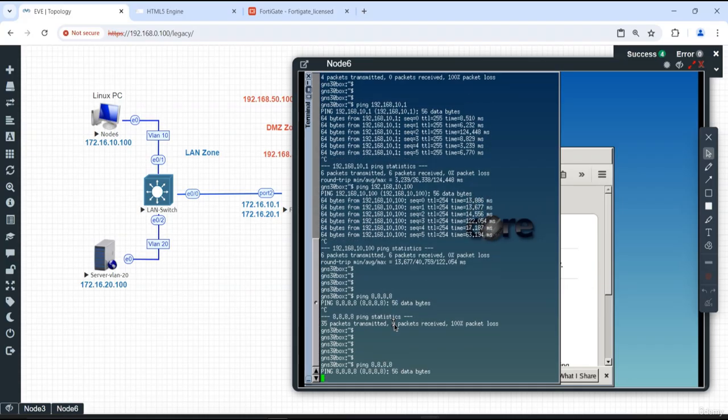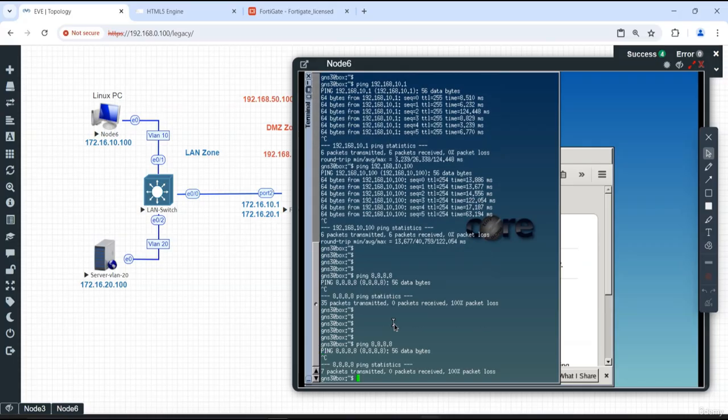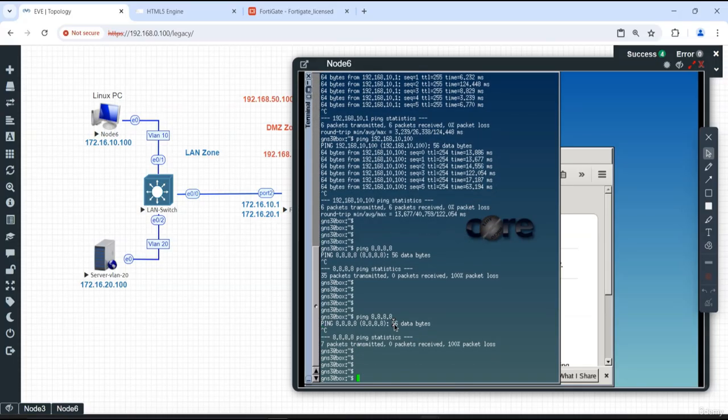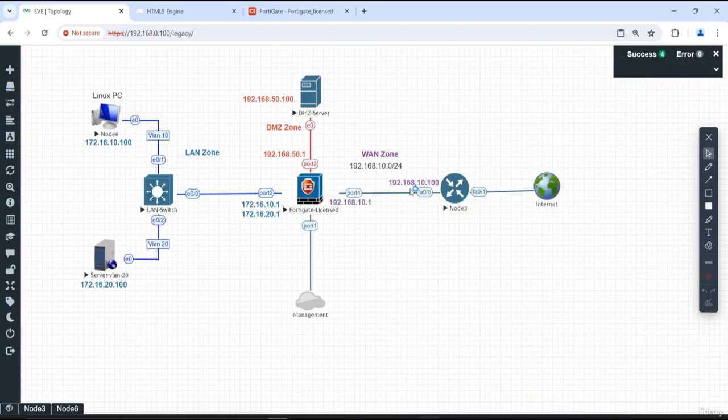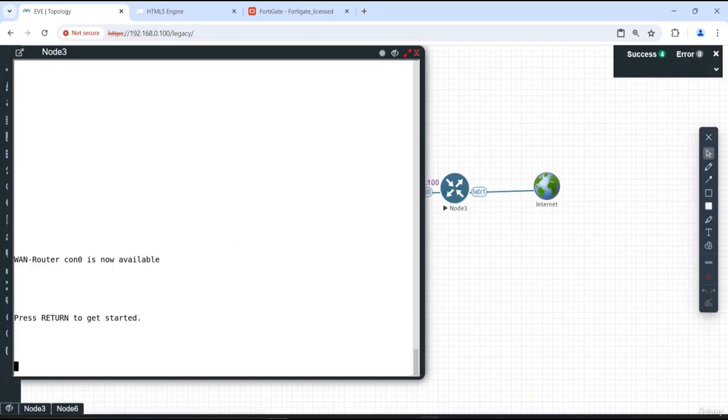So still it's not happening. That could be for multiple reasons. Let's check why it's not happening. IP route show. It has a default route. Okay, we don't have any issues up to this point, right? Let me check the routes here again.